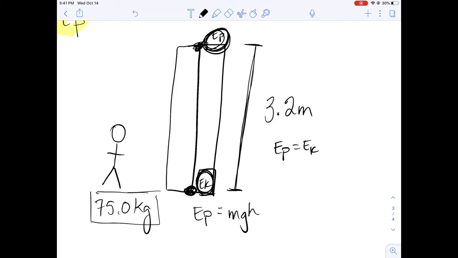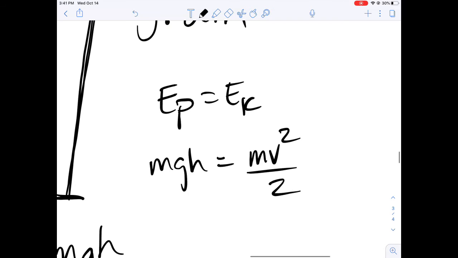And if I wanted to find his velocity, mgh is going to be equal to the guy's mass times his velocity squared divided by 2, because these two things are the same value. They're joules. So now if I wanted to focus in on this, I can start to calculate his velocity because I could calculate this. I know his mass, I know the height, I know what gravity is. And because the potential energy and the kinetic energy are the same values, I can get a little bit creative about it.